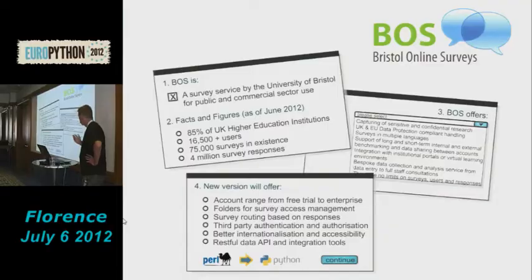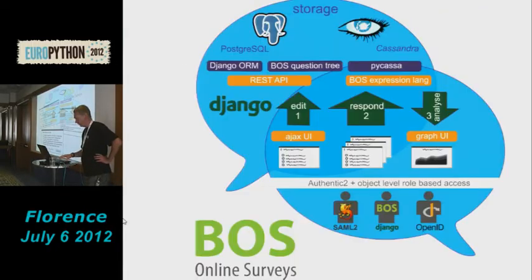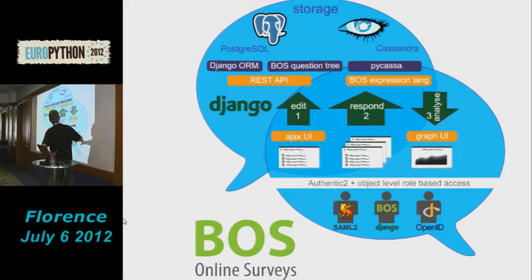So that's the details of the survey system. The bit I'm covering, as I said, will just be this little bottom section here to do with the authorization. There's a lot of interesting stuff with Cassandra and things at the back, but we haven't done enough of that for me to certainly talk about it to any of you lot.